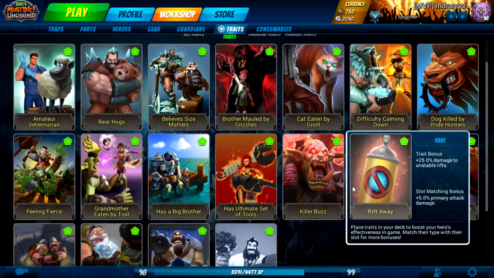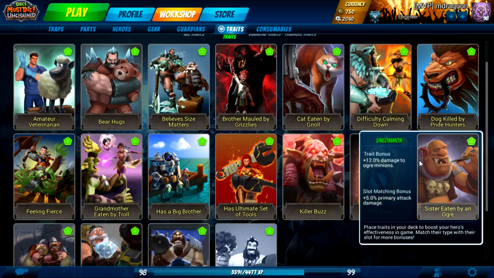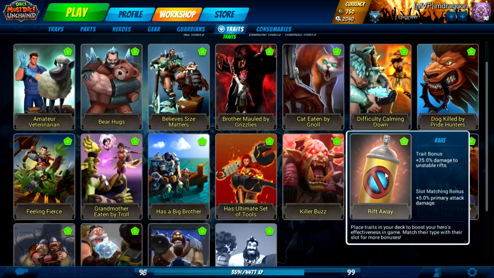Then it might be an issue for your hero, but for the most part, as long as you're within any sort of reasonable distance, Rift Away really isn't going to change much if your hero already has a solid way of dealing damage. That said, it's not a bad trait, but I'm not going to recommend it as being something that's super useful for a lot of people, just because there are so many ways to deal damage, including gear, which kind of makes this less useful than it should be.